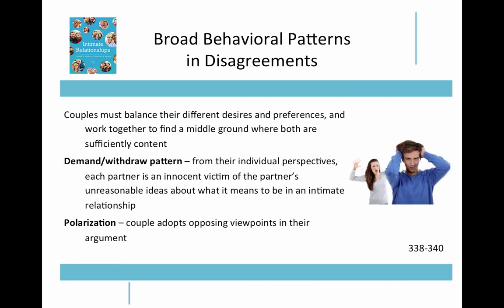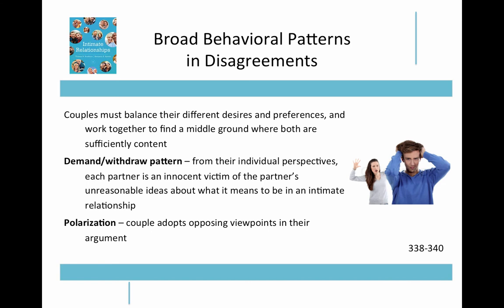Couples must balance their different desires and preferences and work together to find a middle ground where both are sufficiently content. Compromise. People like to think of themselves as being uncompromising, but compromise is the only way relationships work. So, one thing that's noted is this idea of a demand withdraw pattern in couples. And so she's demanding and he's withdrawing in the picture to the right. From their individual perspectives, each partner is an innocent victim to their partner's unreasonable ideas about what it means to be in an intimate relationship.